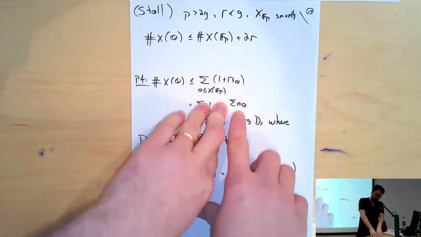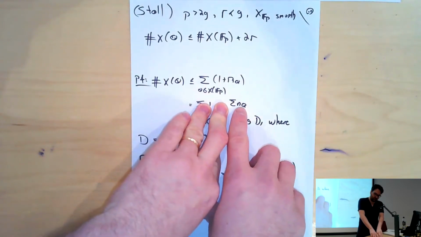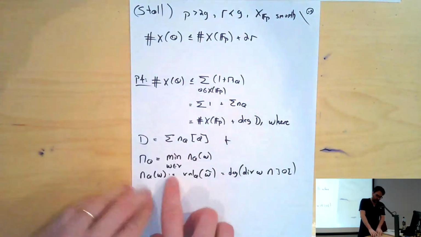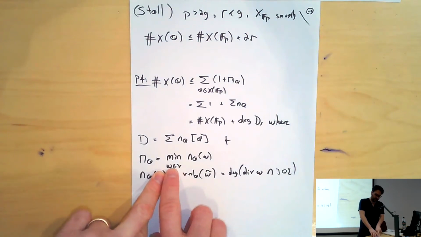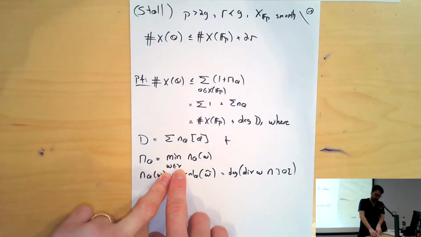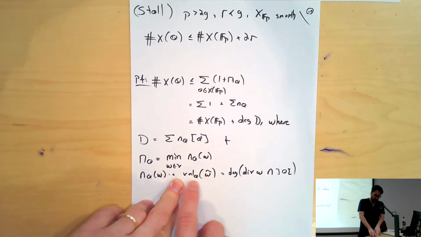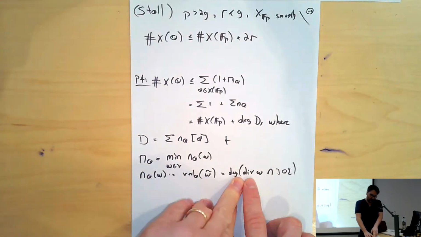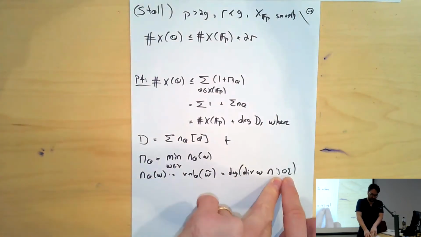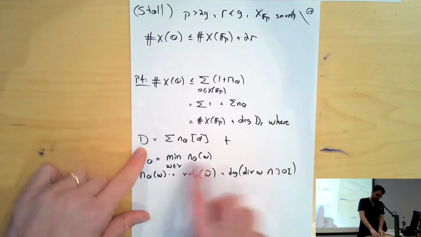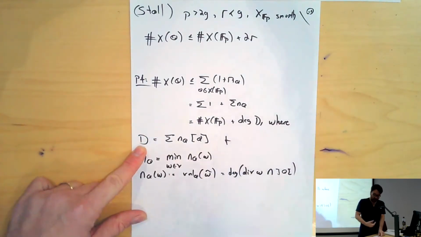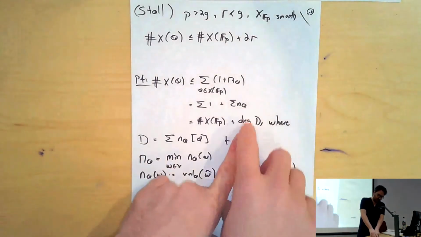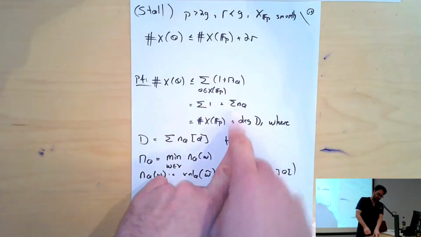And then Stoll's idea was to, for this n_Q, instead of picking a single differential, pick the best differential among the annihilating differentials. So meaning the differential with the minimal evaluation at Q, or its reduction at least, or equivalently, the minimal number with multiplicity of zeros in the residue disk of Q. And then he set up this divisor, which I call the Chabauty divisor, and bounding the degree. So this part's just formal. Bounding the degree is the same as bounding these n_Q's. So just the slides directly from last time.